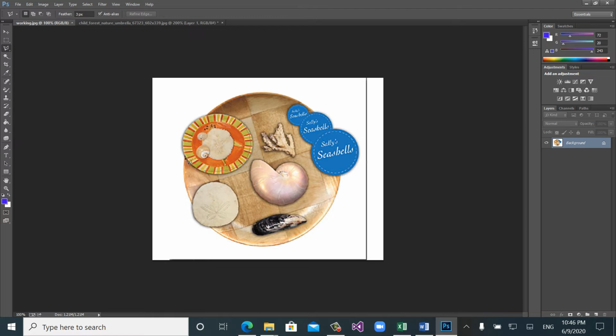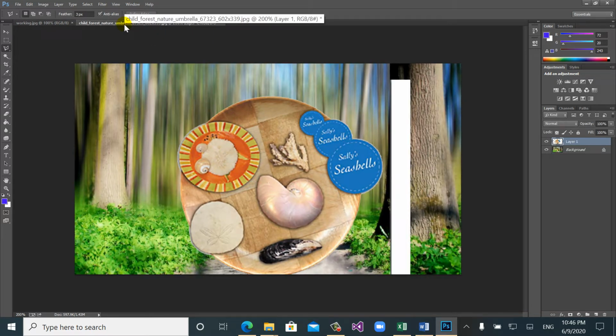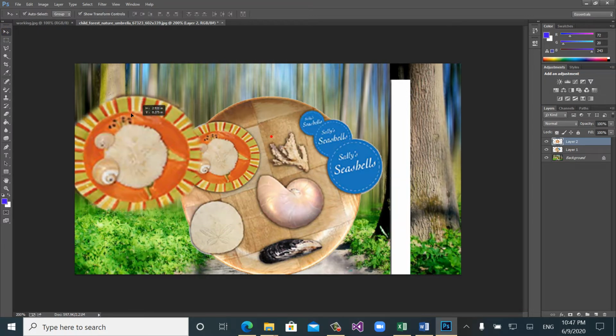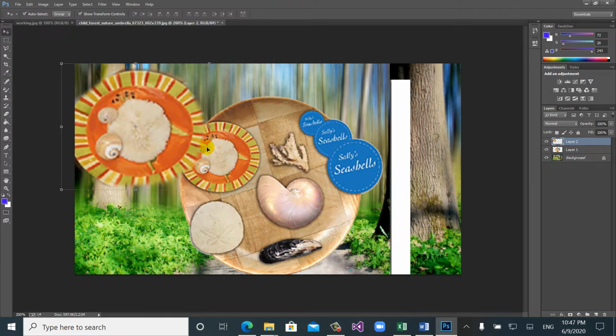I select it very quickly and not clearly, but when you want it, you should select it carefully. Well, I select this object, press Ctrl C, then come to another photo, press Ctrl V. You can see the feathers. It is soft, it's not sharp. I change the direction. You see the surrounding is soft. It is in soft form. It's not in sharp form. If you want to carry your image, you can do this option.